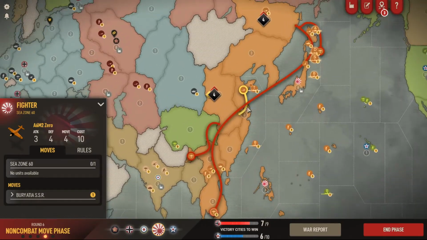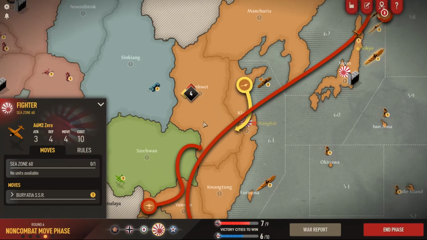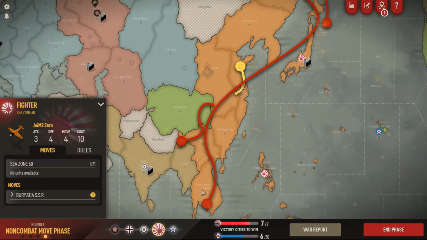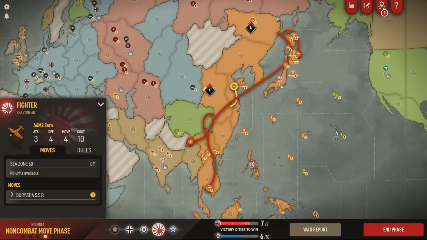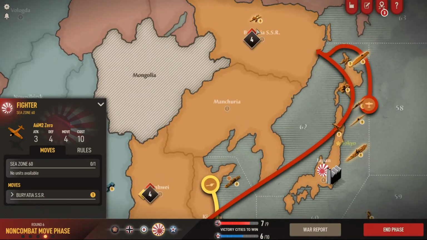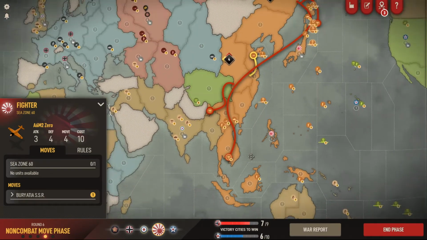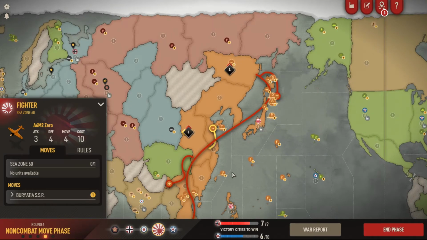So for our non-combats, I am moving this artillery up here. I'm landing all of my bombers that were used in this fight here as well. I can't move any of these units, but I have gone ahead and moved this fighter over here to help with Buryatia, and I've moved 3 of my 4 fighters from here up there as well. So that's all we're going to do on our non-combat move.